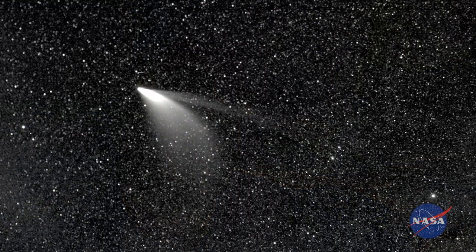It will be visible throughout July. A comet is an icy solar system body that, as it gets closer to the sun, warms up and releases gas — that's called outgassing. In photographs right now, you can actually see two tails emanating from Comet Neowise: one is a dust tail and the other is an ion tail.